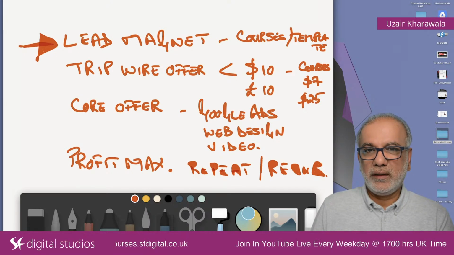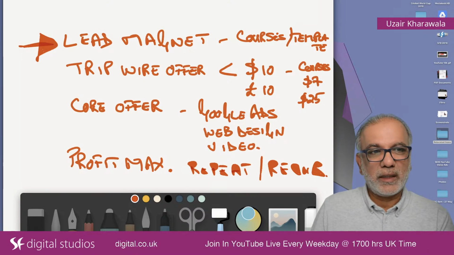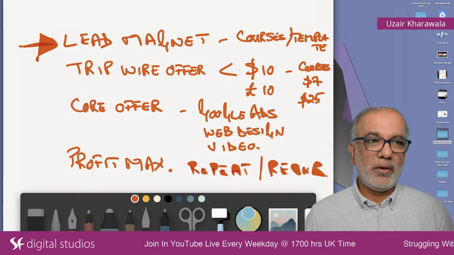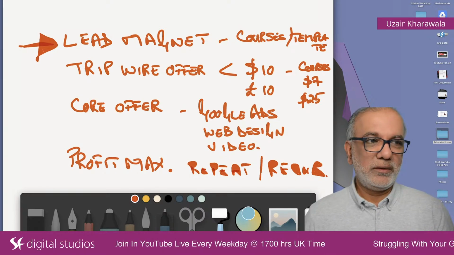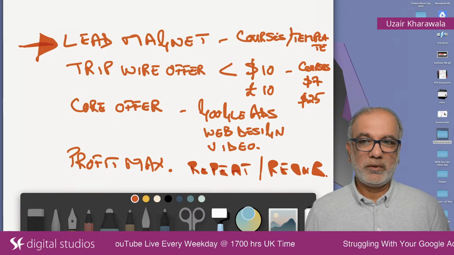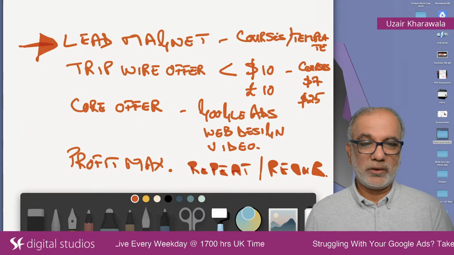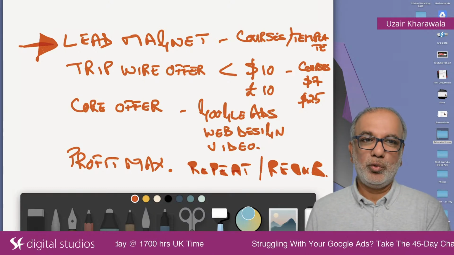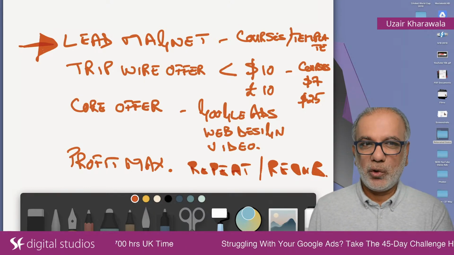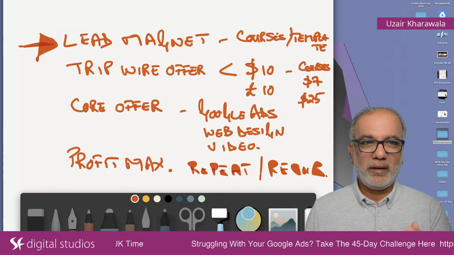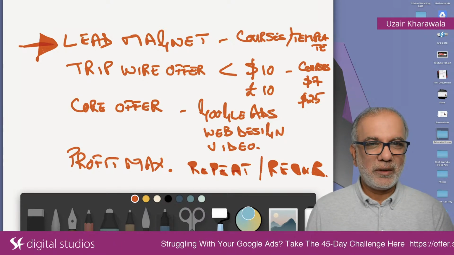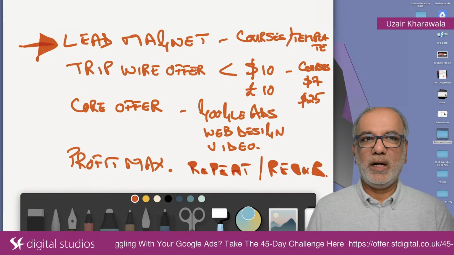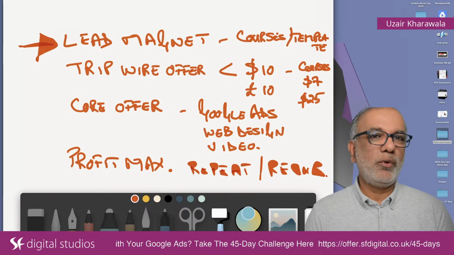Now, after 10 days since the lockdown started, I made up my mind that, look, I need to do something. I need to double down and triple down on my content creation. I never used to do YouTube live stream before, so I set it all up. Those of you who have been with me from day one can see the difference between now and 2 months ago, because the internet was very slow and choppy. I didn't have the right cameras and audio, but that did not stop me from starting. I perfected as I went along. If I wanted to make everything perfect, I would not have got started right now.